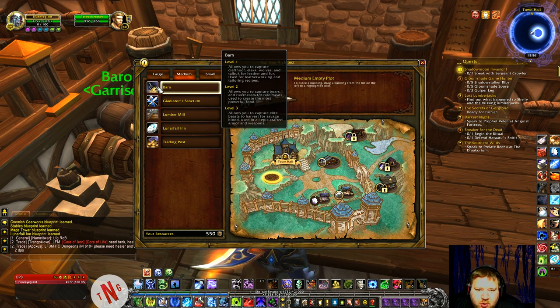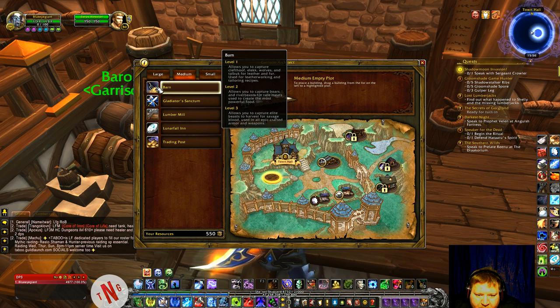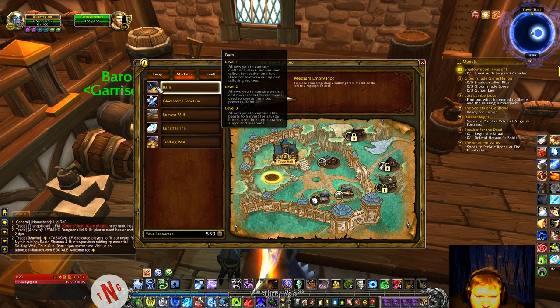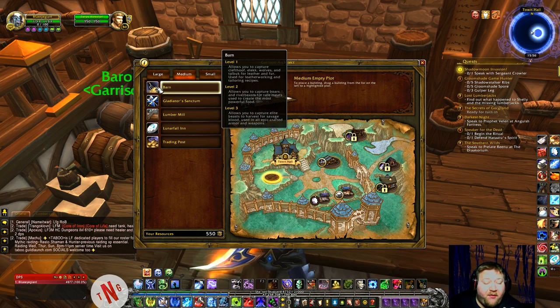Level 1 allows you to capture cliffhoof, elkin, wolves, and chelpuck for leather and fur used in leatherworking and tailoring recipes. Level 2 allows you to capture boars and river beasts for rare mats used to create the most powerful food. Okay, cool. Level 3 allows you to capture elite beasts to harvest and scavenge blood used in all epic crafting armor and weapons. Okay. Now level 3 is awesome because I need that for my blacksmithing.